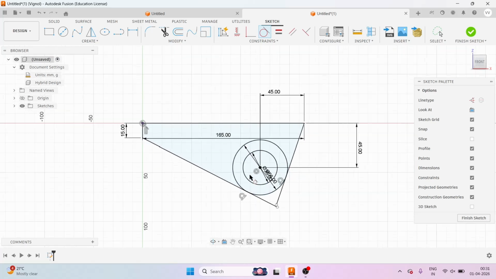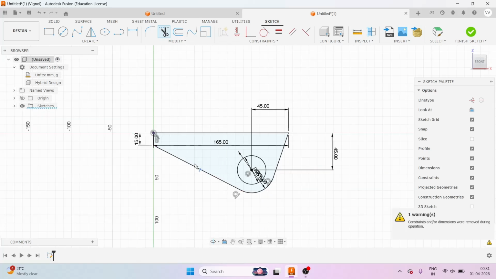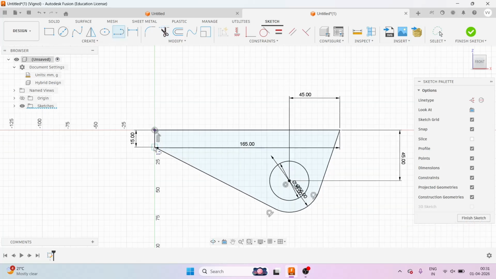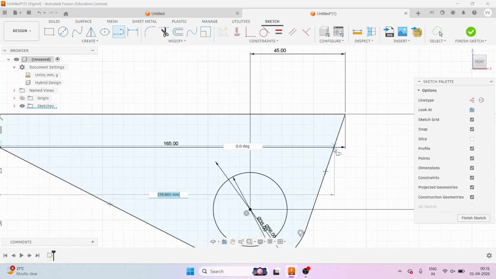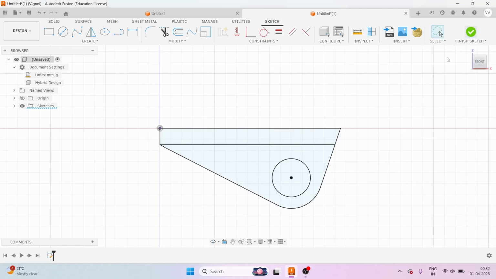Now we just need to remove the unwanted parts. So we'll go to the toolbar and we'll select trim and we'll trim this part which is unwanted, and also this part, and also this part as well. So that's what we want in this case. Now we'll create another line here. So we'll go to the toolbar and we'll select line tool, and we just need to start from this point and go to the right until the end point, which is this one. You'll see that an X was generated in this case, so that's our end point, and then we can click it once and then we can finish a sketch.